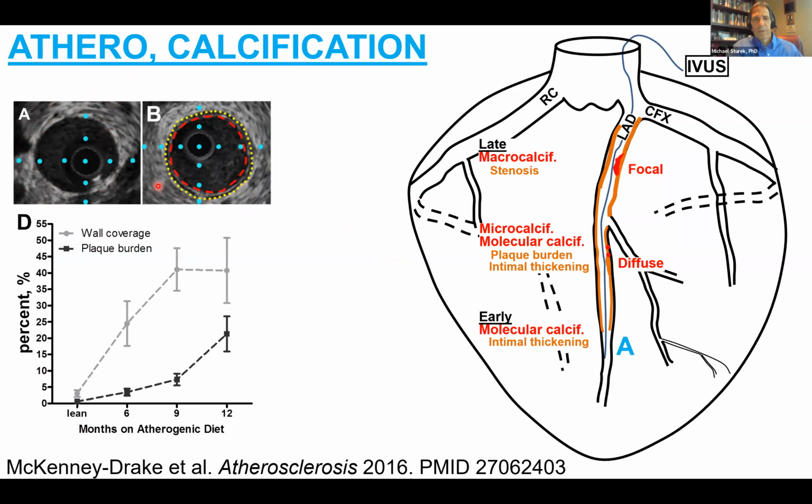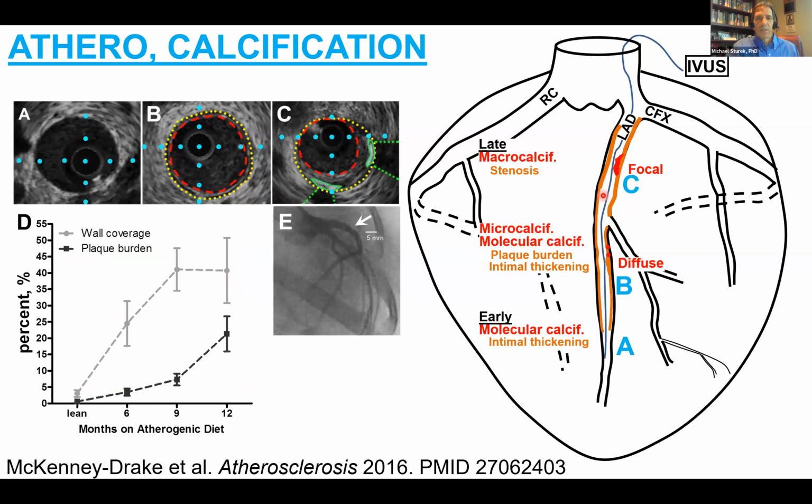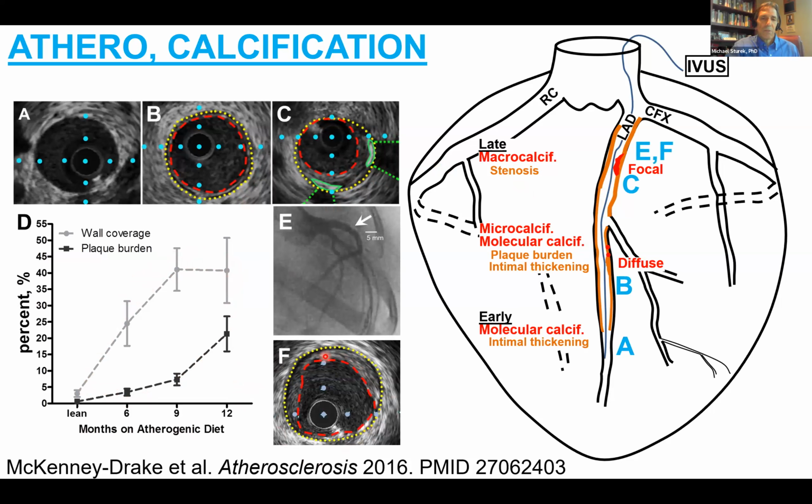But in early, and I'm referring back to this schematic over here, A was the normal vessel. B is where you get some diffuse intimal thickening, but it's resolvable very well with intravascular ultrasound, and it gives us what we call wall coverage, as shown here. Wall coverage increases over time on some months of atherogenic diet. And then as we work our way up the artery, you have a focal lesion here, and you may have calcification as shown by these areas of acoustic shadowing, and then another focal lesion, and then here you see some more intimal thickening, a substantial amount there.